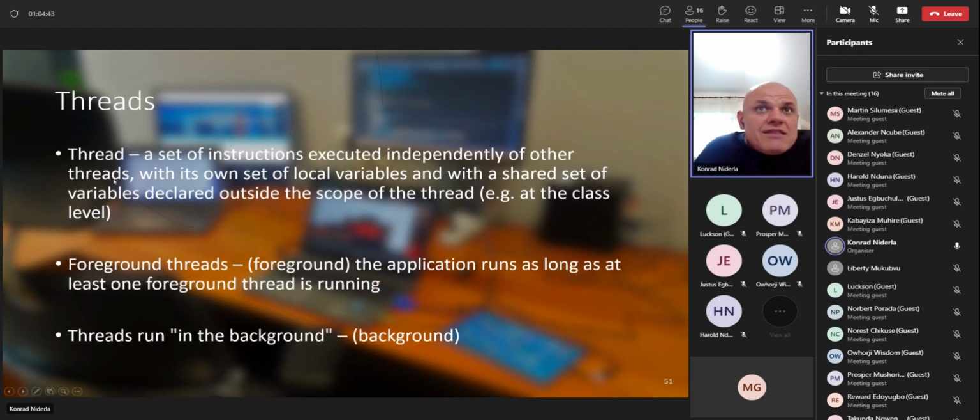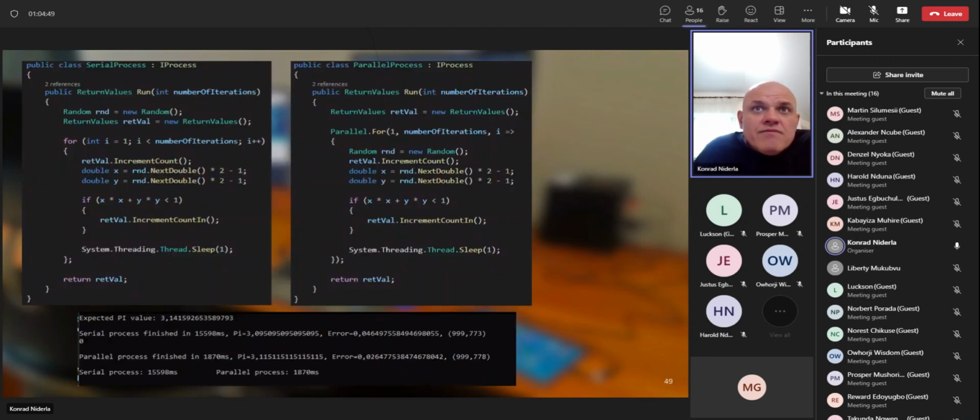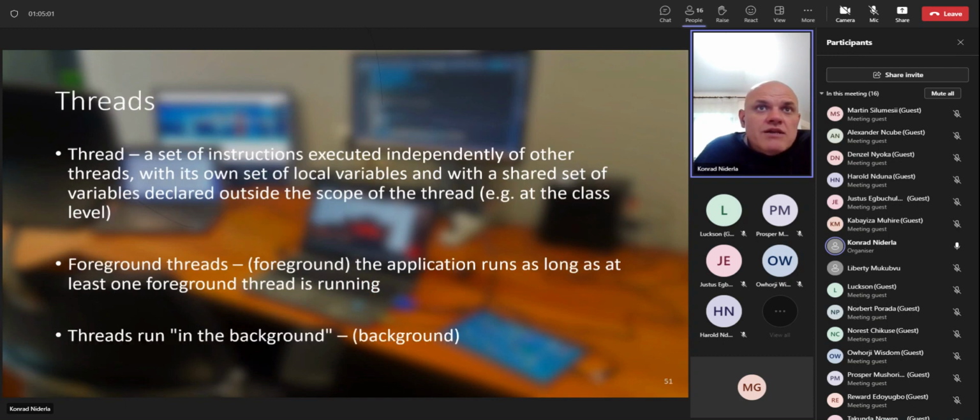A thread is a set of instructions executed independently from other threads. In our case, here is a thread. We have a lot of threads. We have 1 million or 1,000, depends on the example. Threads which can be executed independently.